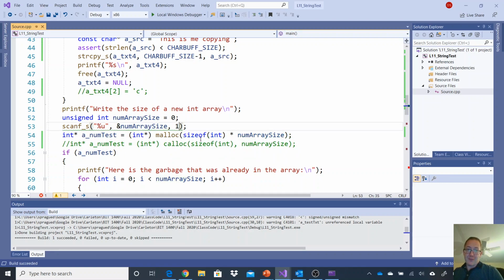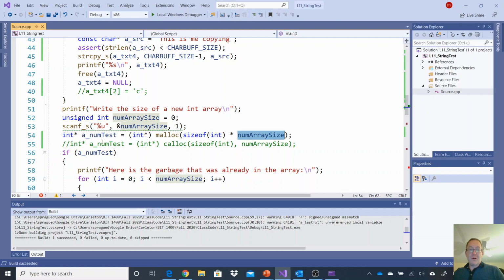It has a grand total of one thing in it. And then afterwards, I'm going to call malloc, and I'm going to use that size. So whatever size array I want, this thing will make an array of that number of integers. So if I say it's 80, I'm going to make an array of 80 integers.